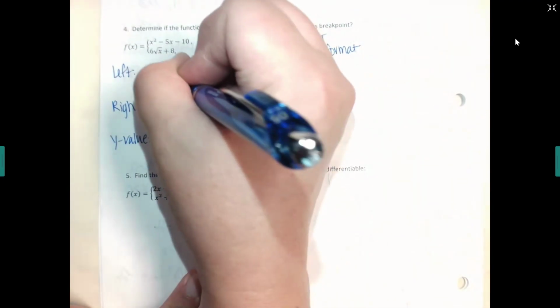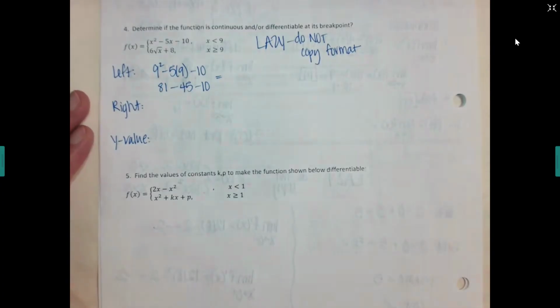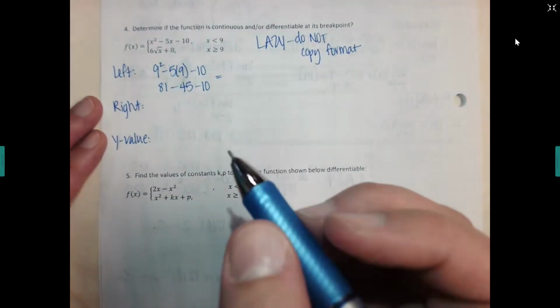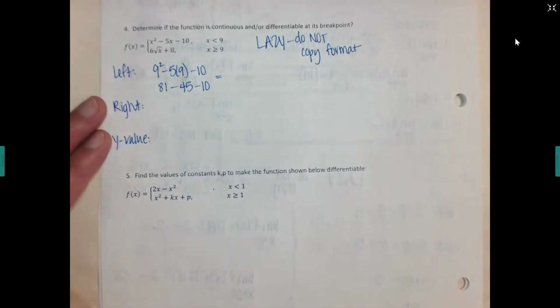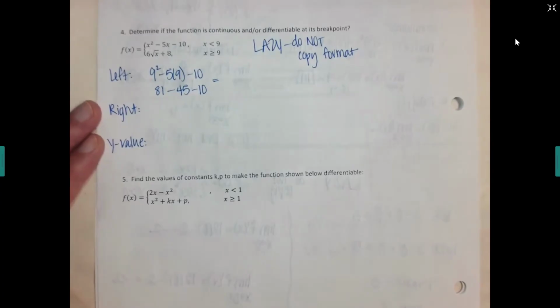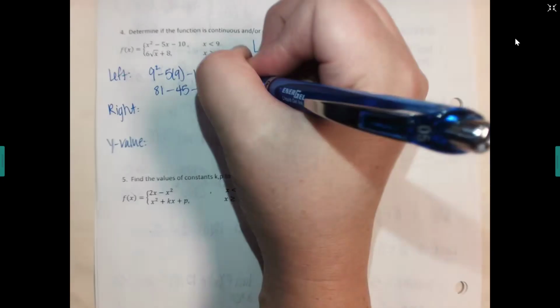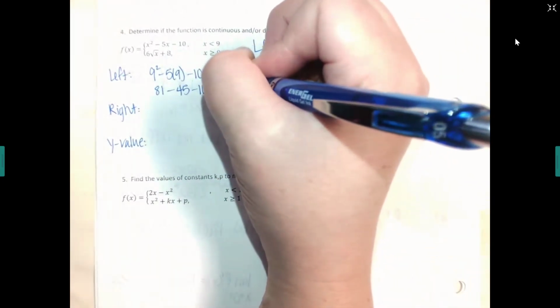All right, so we're plugging into 9. 9 squared minus 5 times 9 minus 10. That'd be 81 minus 45 minus 10. What is that going to come out to be? So we're basically taking away 55. What'll it be? Fine, use calculus. Thank you. Wait, it can't be 46. 36? 26, yeah. Can't be 46.